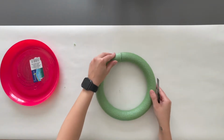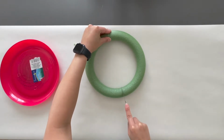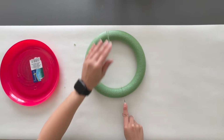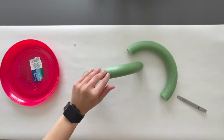I used a green foam ring and another frisbee from the dollar store to create this double-footed riser. To get started, I cut the foam ring in half using a box cutter. Then, I used 220 grit sandpaper to smooth the bottom of each piece and to make sure it can stand straight on its own.